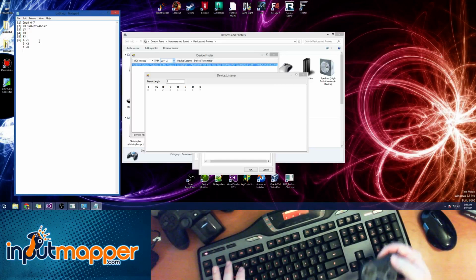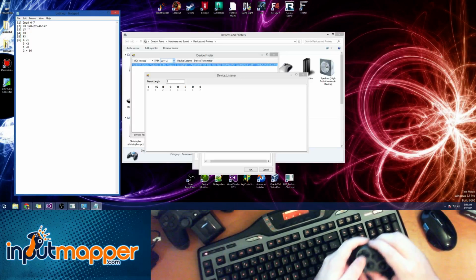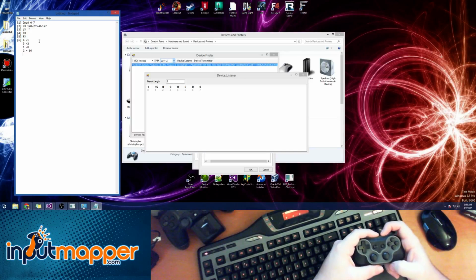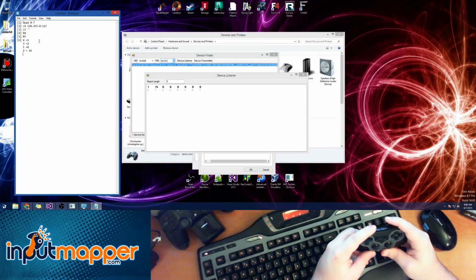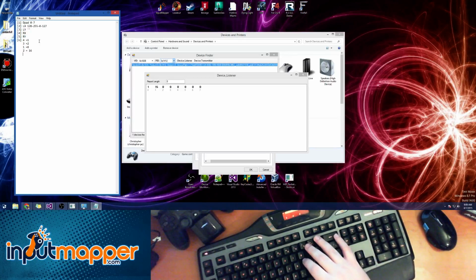And 2 looks like it's 16. And this also has the shoulder buttons on it. Looks like we're skipping 32 and going right to 64. So my left shoulder is going to be 64, and right shoulder is 128.